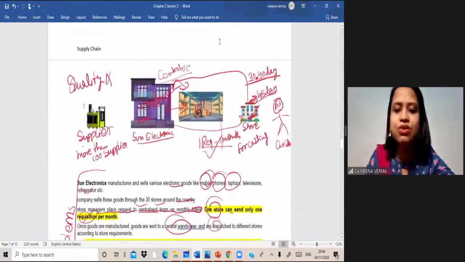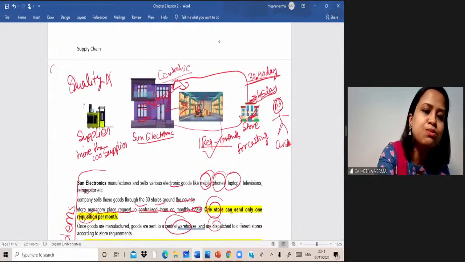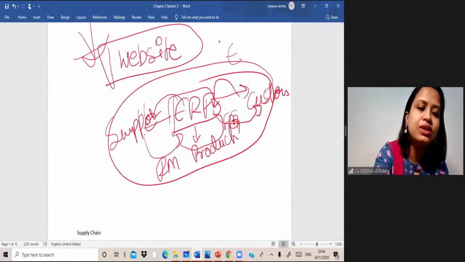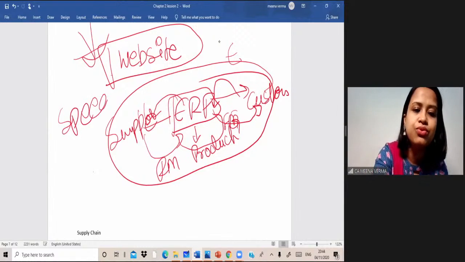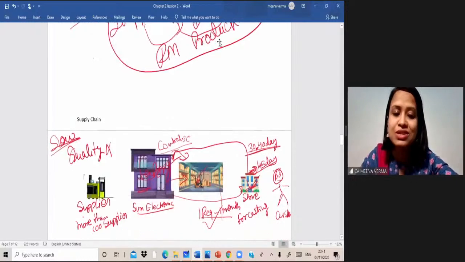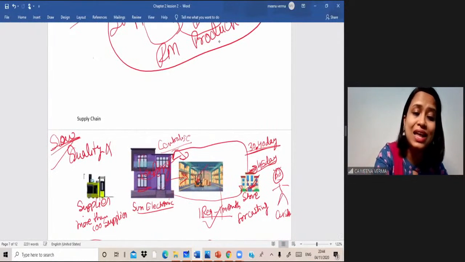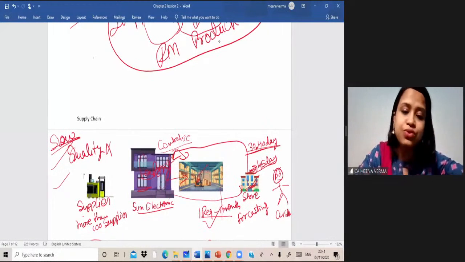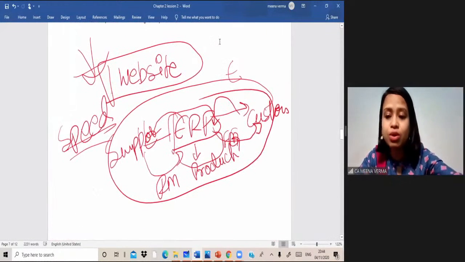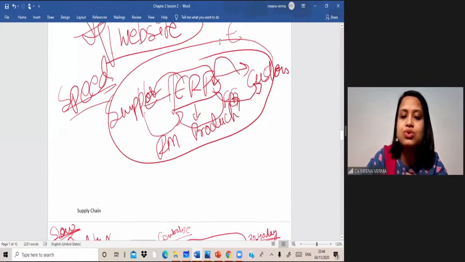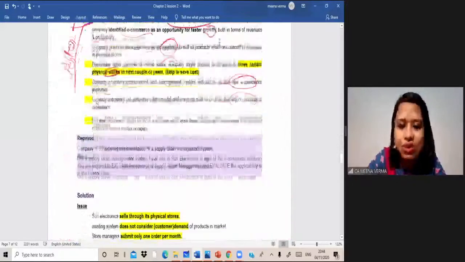Previously, the speed of doing this business was very slow. Now with the help of technology, you can improve the speed of your business. This is how the environment has changed. Previously the environment was like this, so we could apply the traditional costing which we had. But now since the business environment has changed, we have to apply strategic cost management. So this is what the condition is, and the same condition is given here.